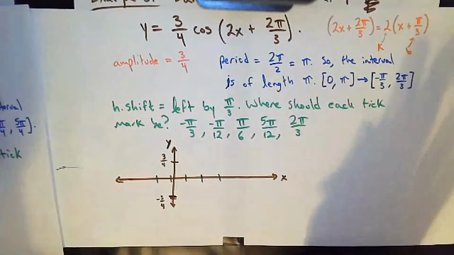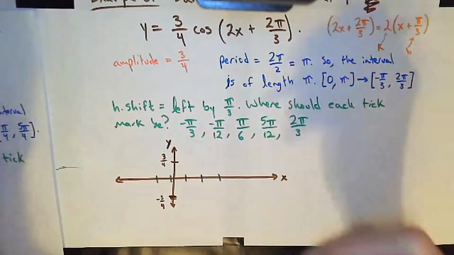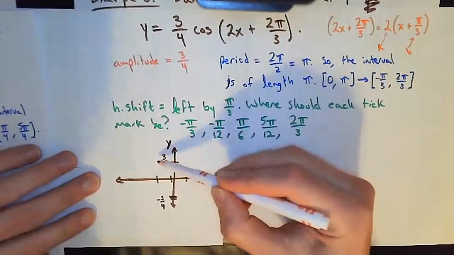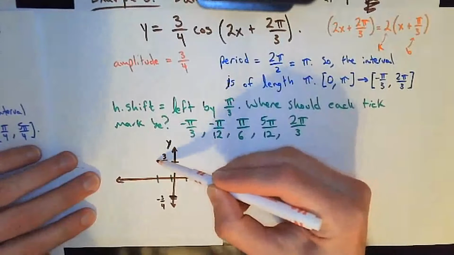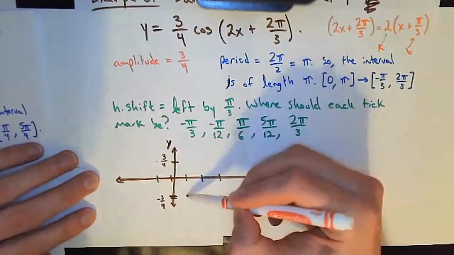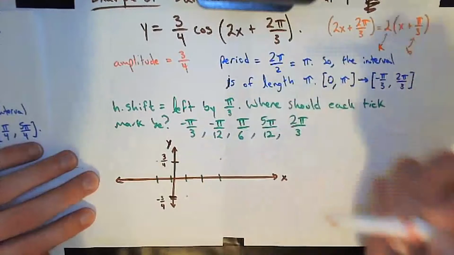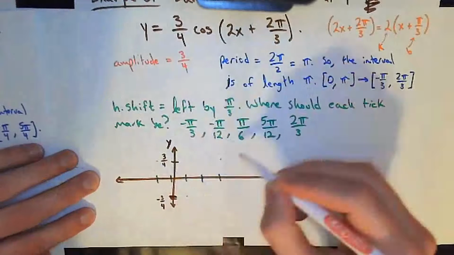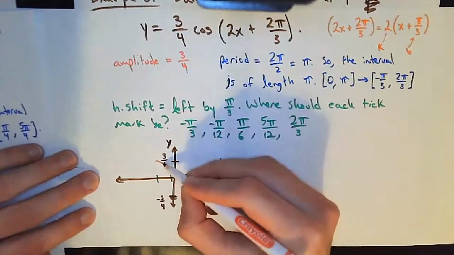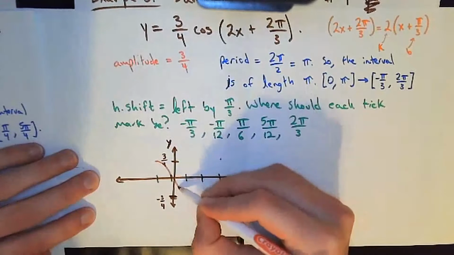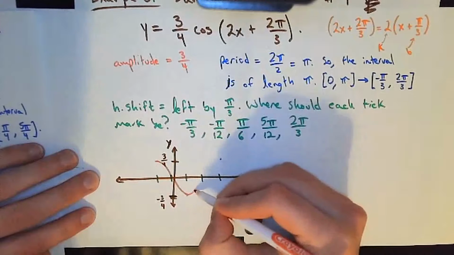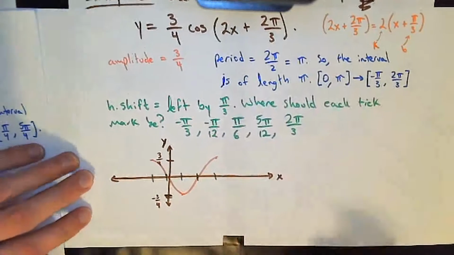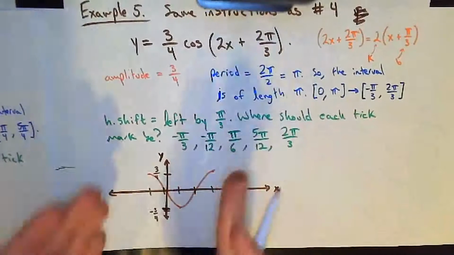All right. Oh wait, before I get going here, it's a cosine function. I almost started down here at 0, but remember, cosine function starts at top, and then it goes middle, and then it goes bottom, and then it goes middle, and then it goes top again. So it's not really like a U or V shape, but the point is it starts up top. Like that. There we go. That's one period of it right there.